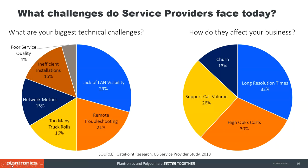That's extremely expensive when you're talking about devices that can start at a price point of, you know, $50 and up. It's just really not effective. And again, taking all that time with a longer resolution time, your support call volume is taken away from your desk. And then, unfortunately, with some of these unresolved issues or this length of time to get things taken care of, it can cause as high a percentage as a 13% churn across the board. And that's just not acceptable for a lot of companies currently out there today.